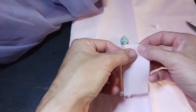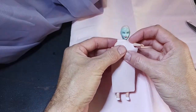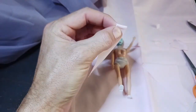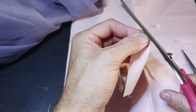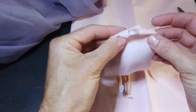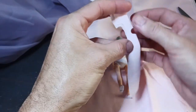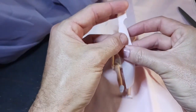All right, now that's looking pretty good. That'll go under there. And then it's just like a little piece across the shoulder. It's pretty wide neckline. So I'm going to take out just a little bit to start with, and I'm going to keep the back high, and then fold it this way and give her a square neckline, or a square front.